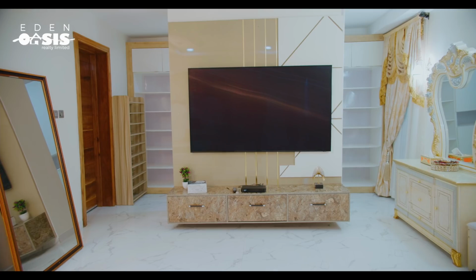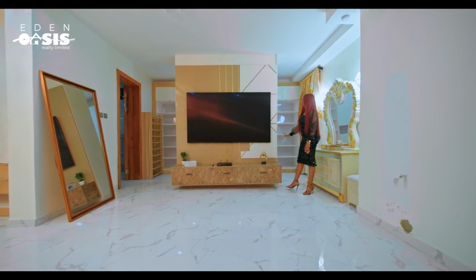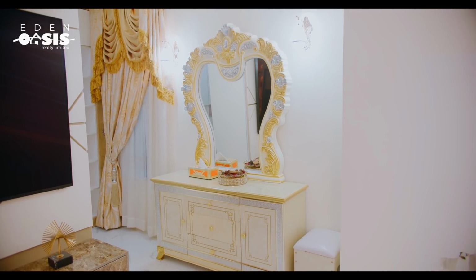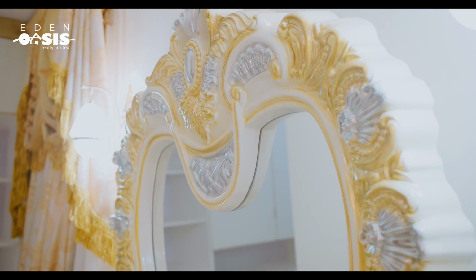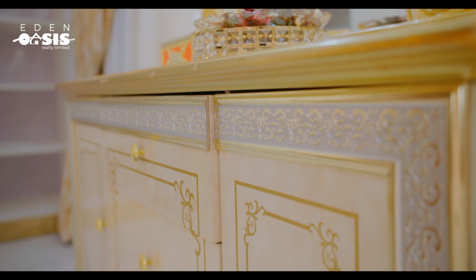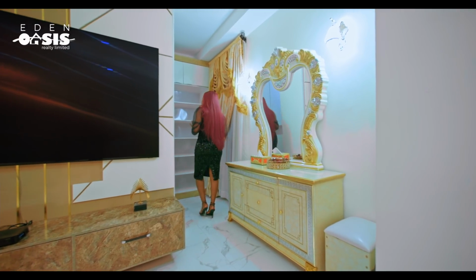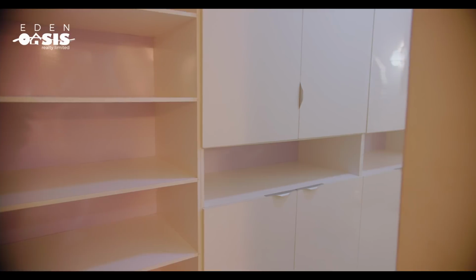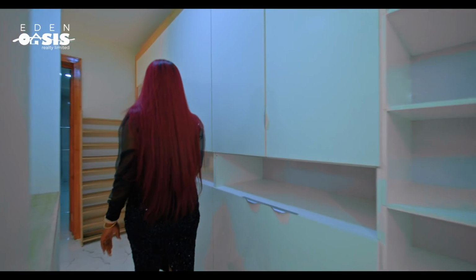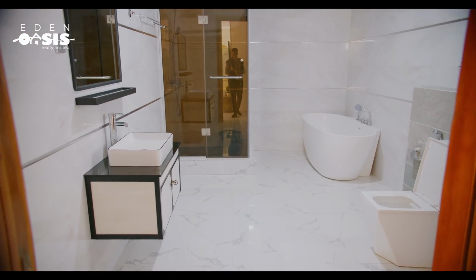And yes, you have another TV here, a royal console on this side, a beautiful panel, and we have the wall light, a mirror. Everything here has the royal feel. This royal console on this side to put all your jewelry and all of that, the stool there to ensure that you're doing the right stuff when you're making up. And we have more closet space here on this side. So this could be yours and that could be his, that's up to you. And from here we walk into the primary bathroom and toilet. It is luxury.